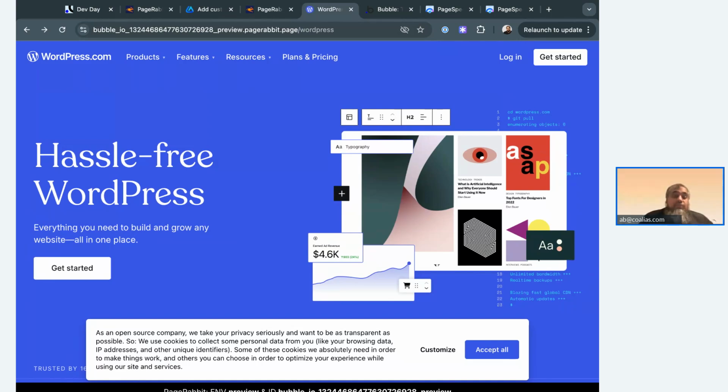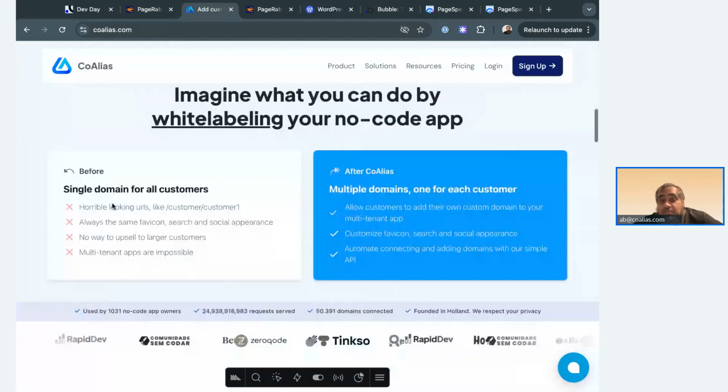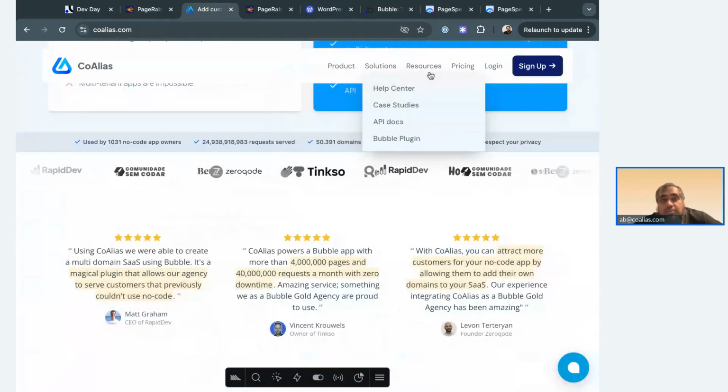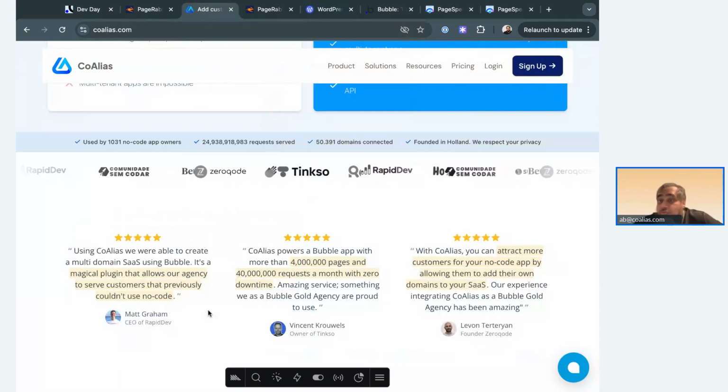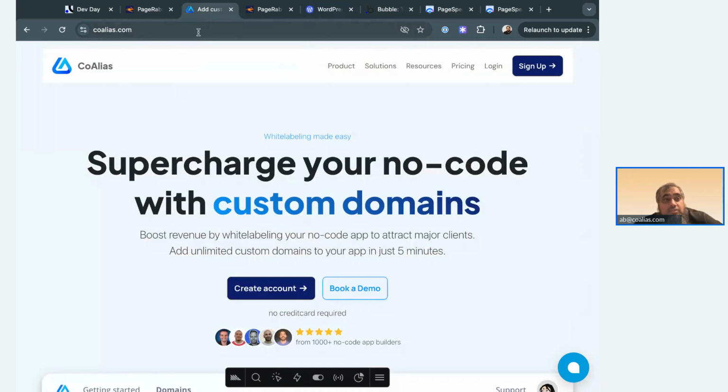So you can have some pages that go to Bubble, some pages that go to your Notion, some pages that load your WordPress blog, some pages that load Webflow. That's basically also what I do with CoAlias. So with CoAlias, my homepage and many of my marketing pages are made with Unbounce. That's a tool to build web pages. But if I go to, for example, /manage, that's Bubble.